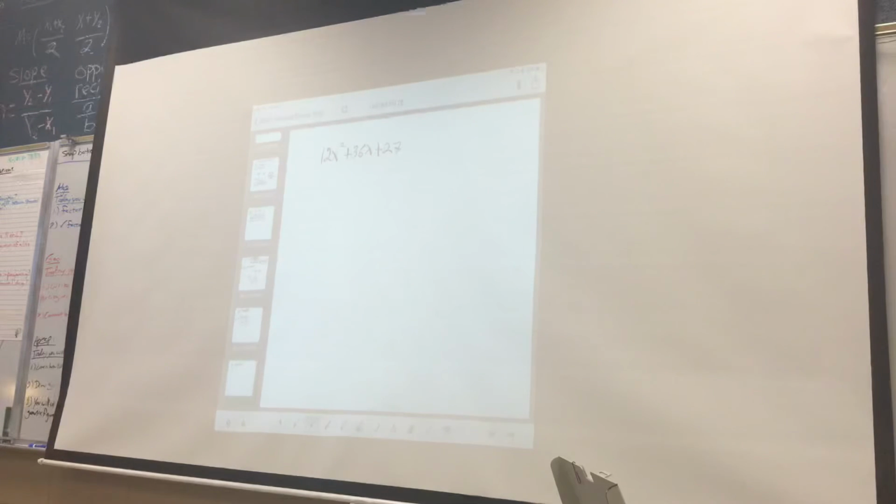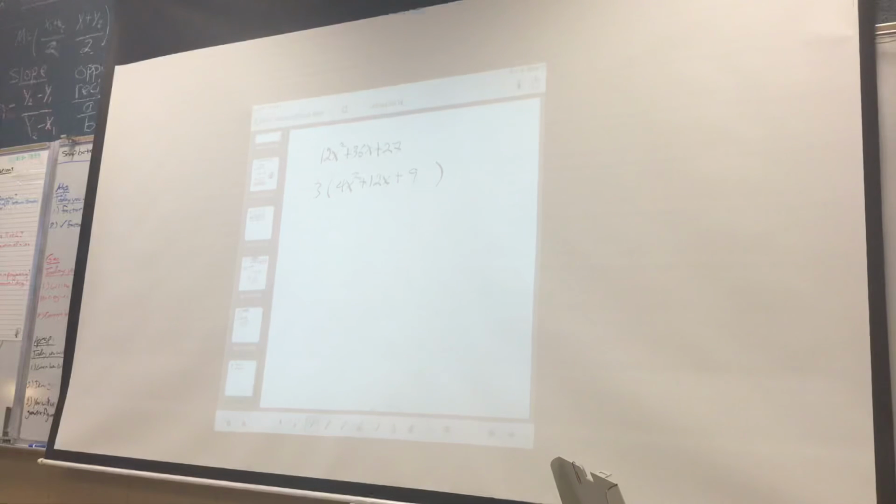At face value, 12x squared is not a perfect square, and 27 isn't a perfect square, right? But the first thing we really check is the GCF. So, what's the GCF of those three terms? Three. All right, so I pull the GCF out, and I make it look like this: 4x squared plus 12x plus 9. So far so good? Just like our warm-up, just with 3 terms instead of 2.